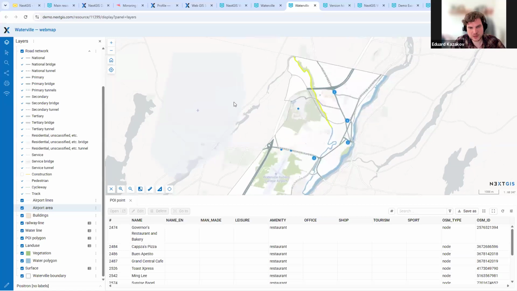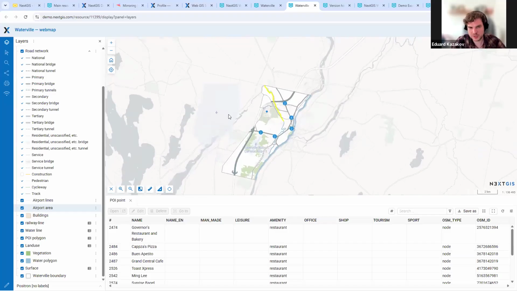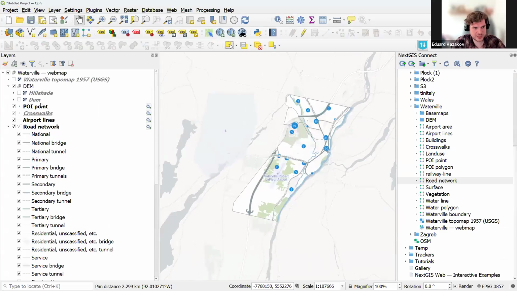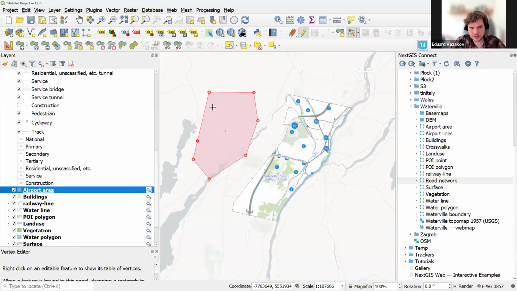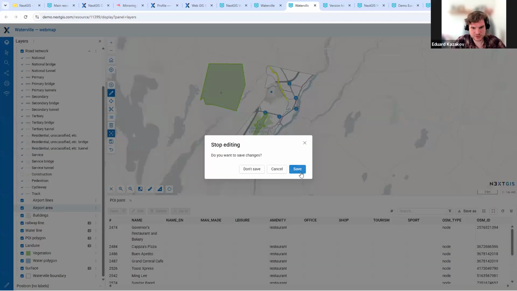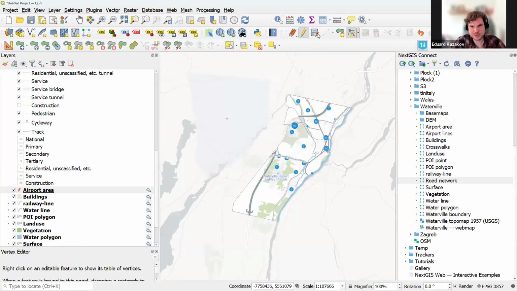Imagine that we now will affect the same feature by two different sources. So for example, I want to edit this report area from my web browser. I change geometry, for example, and I change the same feature in my desktop, but in very different way, like that. And I save changes in the web browser. I change an object, and I save the changes in my QGIS instance.